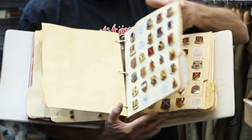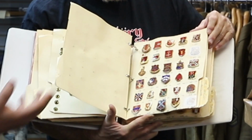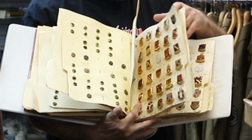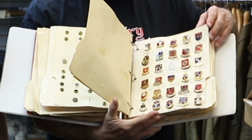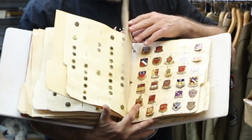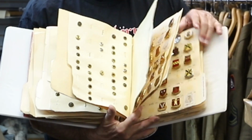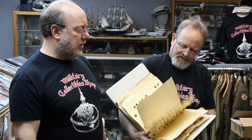Wow, this is... Yeah, so a neat collection. I never saw one bound in a binder like this. Kind of a neat way of doing it. I figured there was about 10% screwbacks, probably 10% pinbacks, and the rest clutchback. But a nice way of doing it. There were 230 some, I think, in there. Wow, a neat collection. And I'm hoping he comes back with more.